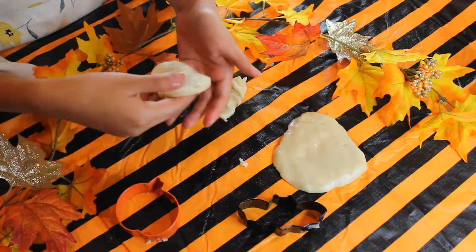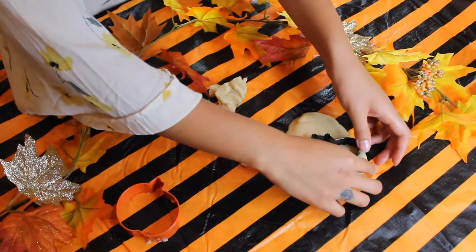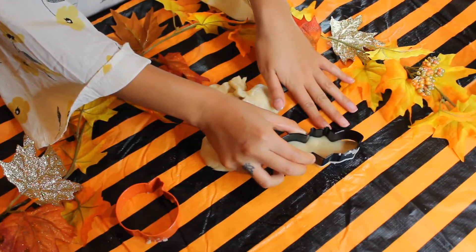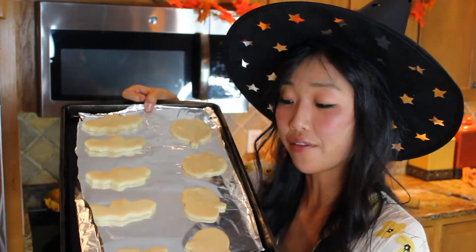There we go — I'm just going to pop it on the tray. And now, time for our bat. These brownies cooking in the oven right now smell incredible — I am so excited. We got our bat cut out. These are pretty thick; I want our cookies to be nice and soft and gooey on the inside. Now we have our finished cookie sheet with a couple bats and a couple pumpkins. These need to go in the oven at 325 degrees for 11 to 12 minutes. We're going to check on them around 9 to 10 minutes to make sure they don't get burnt.